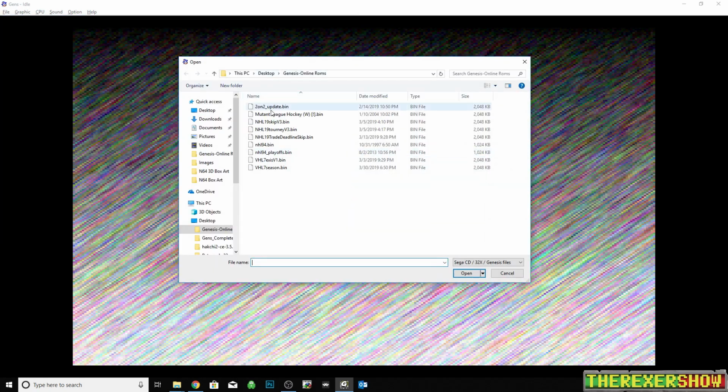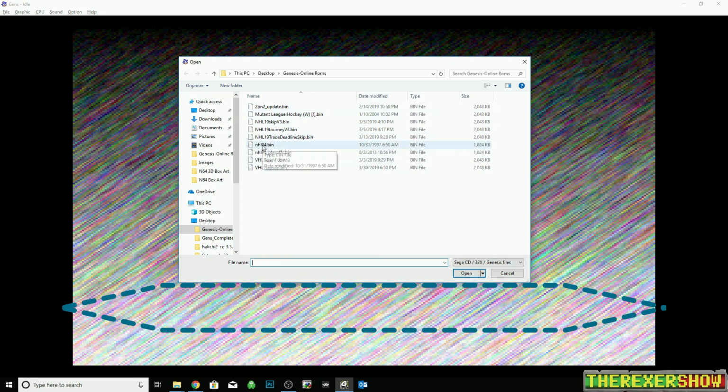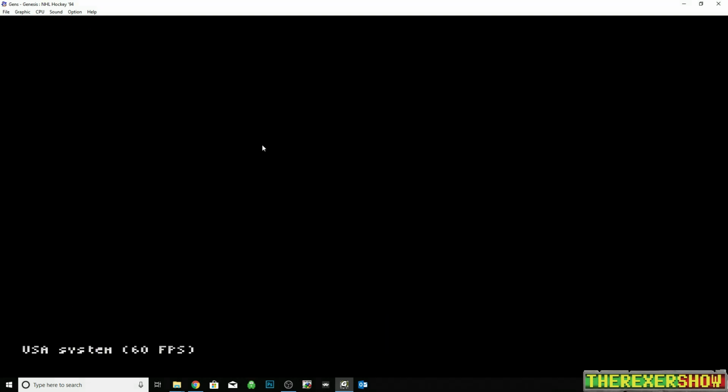We're going to open up the Gens emulator, and there's two ways. You either host or you connect. So I'll go over both of them really quickly. First, we're going to go over connecting. The first thing you're going to do is you're going to open up the ROM. Now in here, I have a separate folder with all my online ROMs that I play in this league. There's a bunch of different ROM hacks that you can play, so I dumped all those ROMs into one folder. We'll just do the NHL 94 bin.